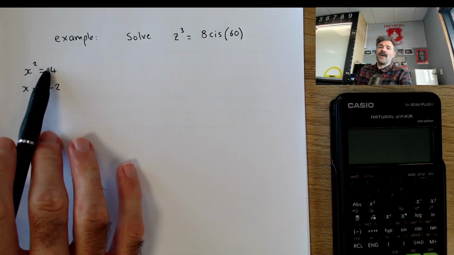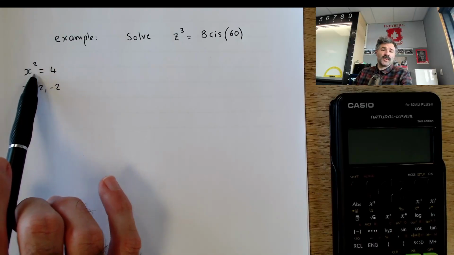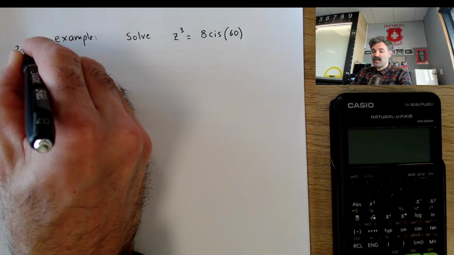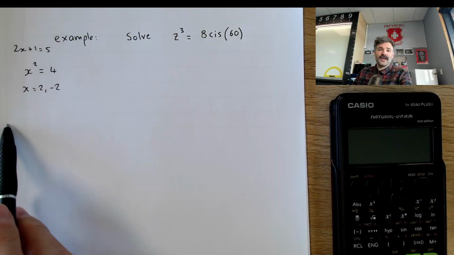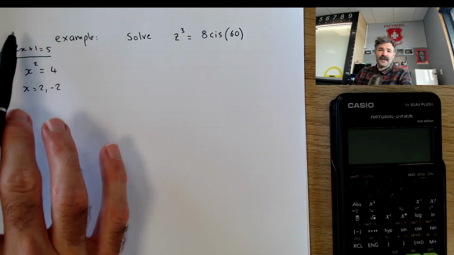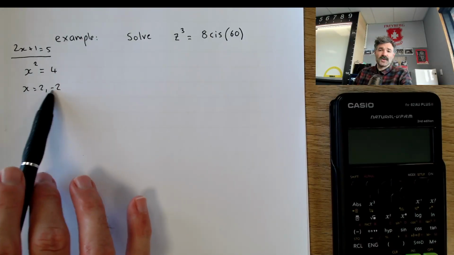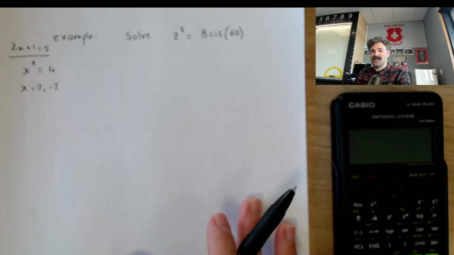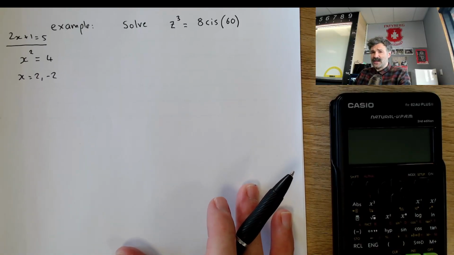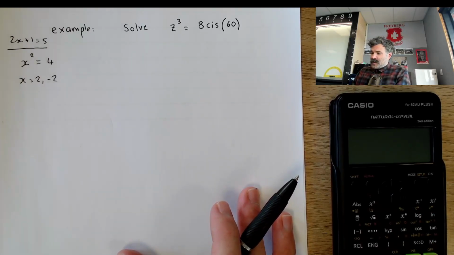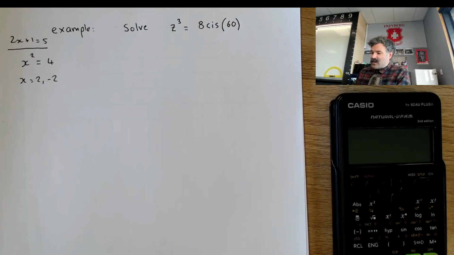Turns out that the power actually does tell us how many solutions we expect to get. So when we're solving linear ones, such as 2x plus 1 is equal to 5, we're only expecting to get 1 solution to that problem. There's only 1 power of x; 2 powers of x, we want 2 solutions; 3 powers, we want 3; and actually n powers, we want n solutions. We're trying to get 3 solutions to this problem. So, how are we going to get our 3 solutions?